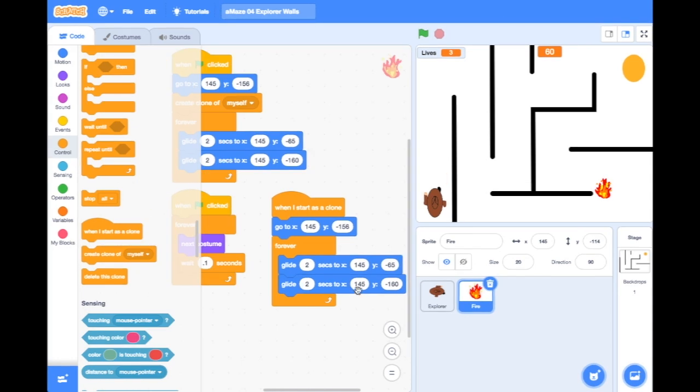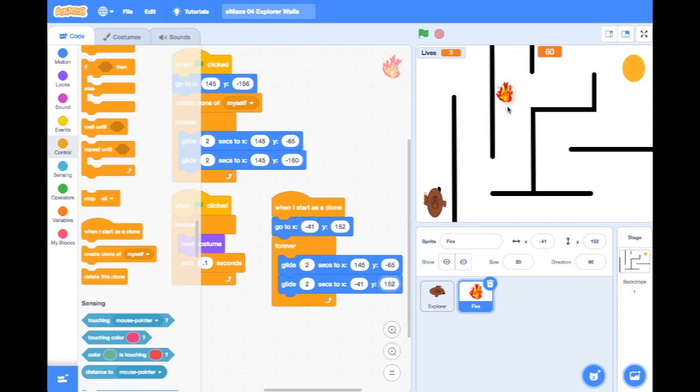So the easiest way to find out what the coordinates need to be is to grab my fire sprite again and put it where I want it to start. Now this one, I want it to start all the way up here. And it's giving me the coordinates -41, 152. So I need to put that into my start position, -41, 152. And I'm going to put that in the bottom one as well, -41, 152, because it's going to zoom back there later on.